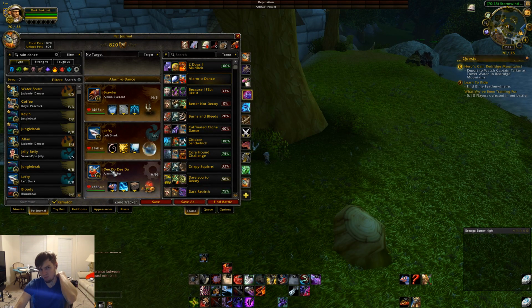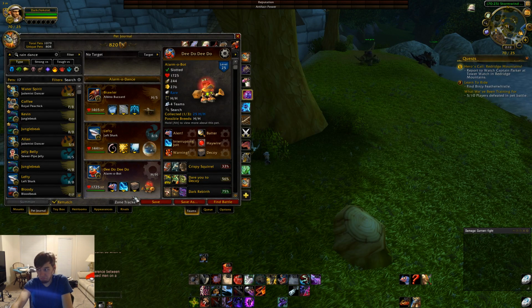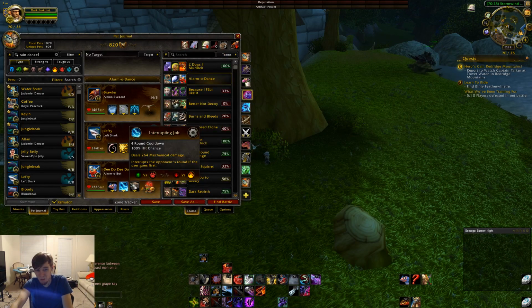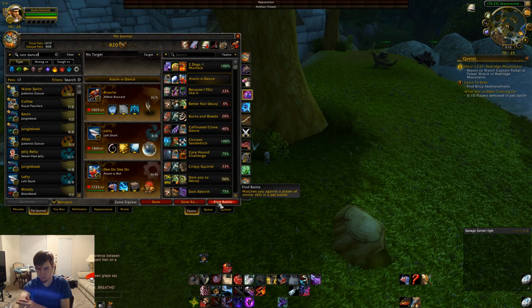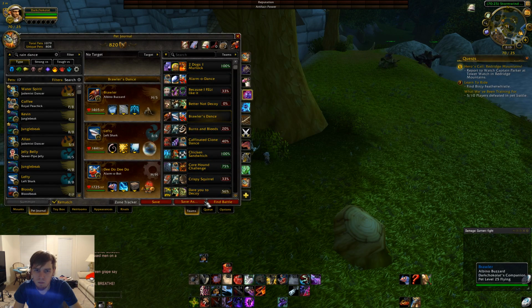Let's do Tail Slap. Play those odds. Interrupting Jolt. I mean, can't hurt, I guess. Dazzling Dance is really not too bad. And Decoy. Decoy's useful. Alright. I like it. Let's save it as Brawler's Dance.